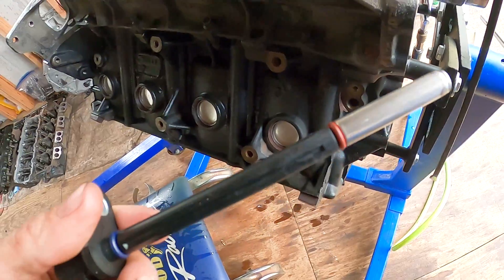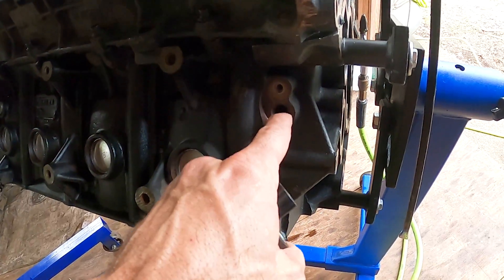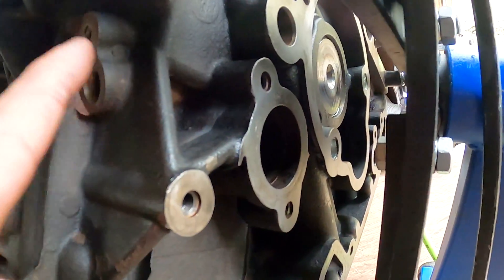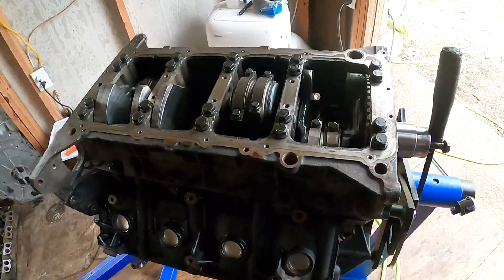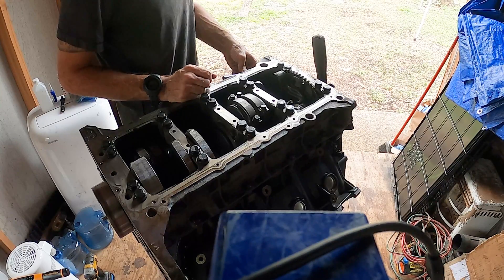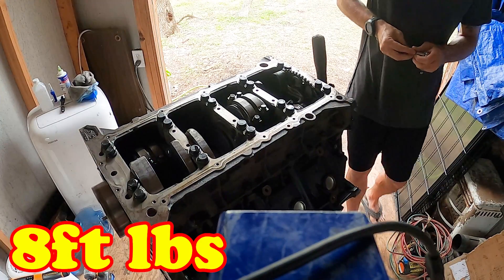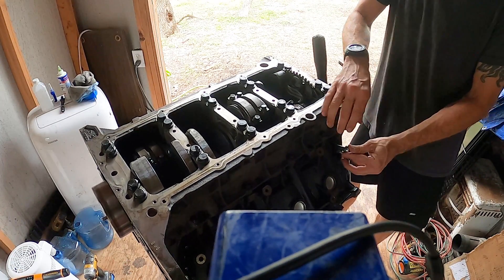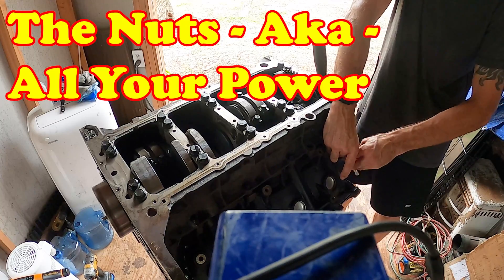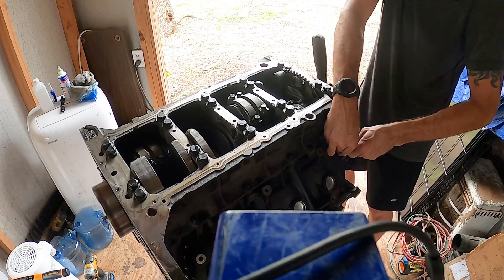I'm going to lube up that o-ring and do the same on the other one. The cam position sensor is on the other side because that's pointing down at your cam. The crank position sensor and cam position sensor are both 8 millimeters. I don't know the exact torque spec, but sensors — you don't have to put the nuts on them. Good and snug hand-tight would probably do it just fine. I mean, let's be honest — this is a 6.0. You're going to be tearing it apart and working on it again in three months anyway.